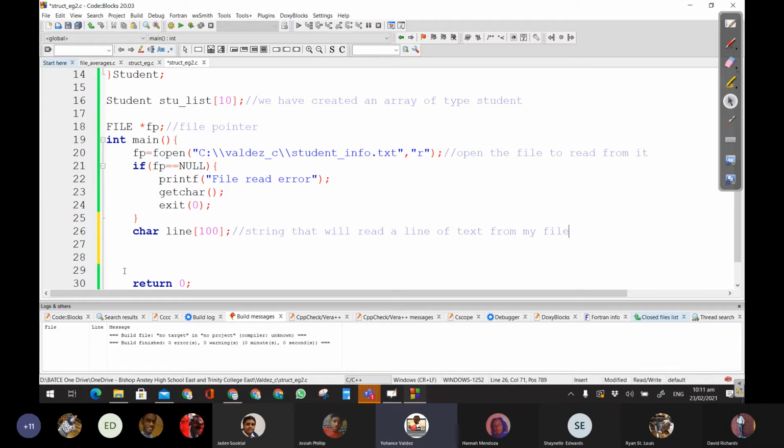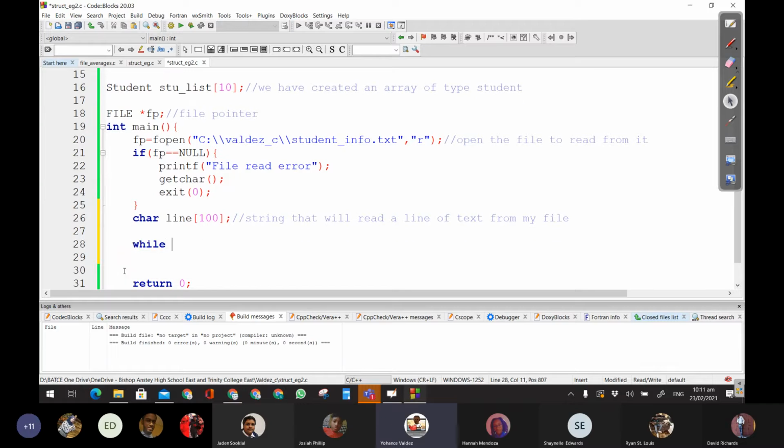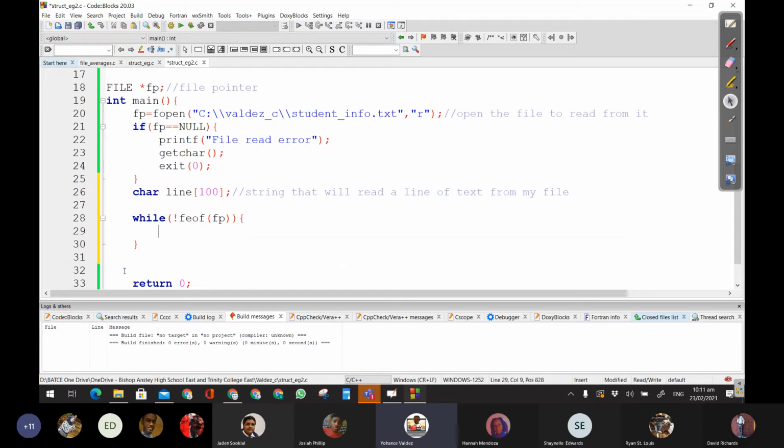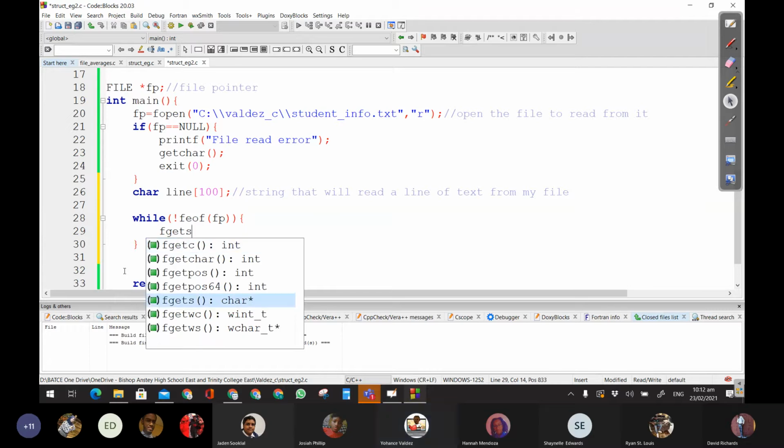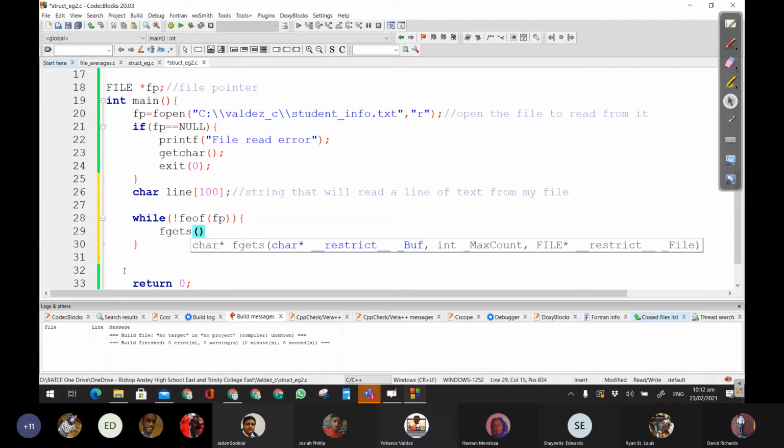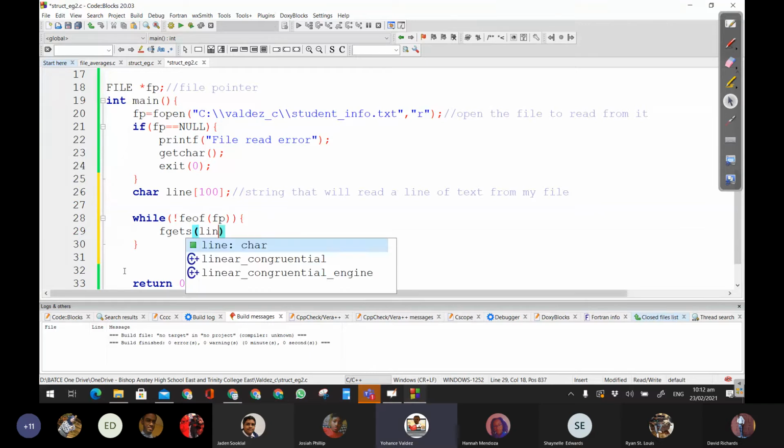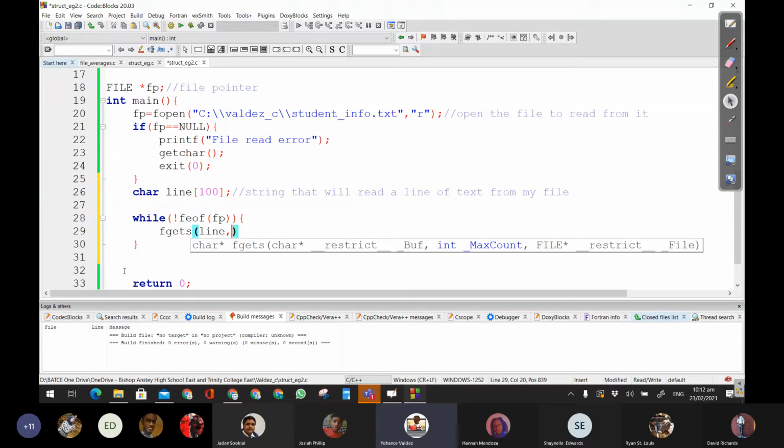So a string that will read a line of text from my file, and of course I will say while, not equal to end of file for fp. What do we want to do? We want to fgets line, comma, 100, comma, from fp.